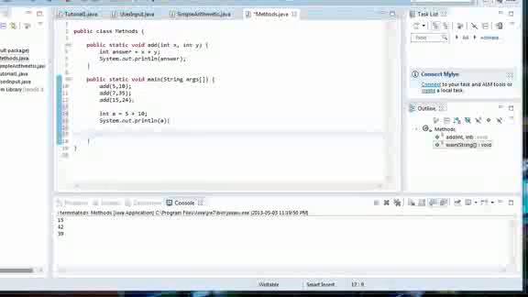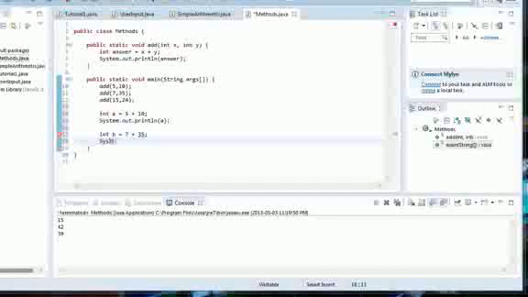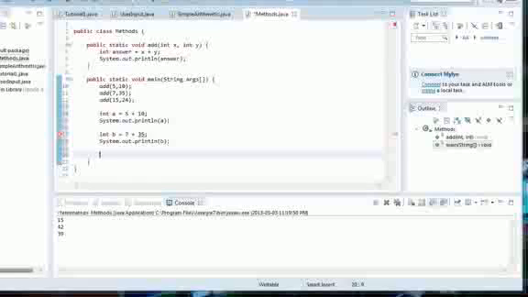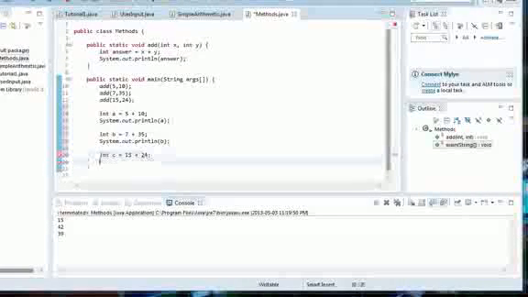And let's say we wanted to do the same thing with 7 and 35, then I'd have to create another variable and find the sum of 7 and 35, and then we want to print it. And then let's say we want to do the same thing for 15 and 24. So int c equals 15 plus 24, and we want to print it.